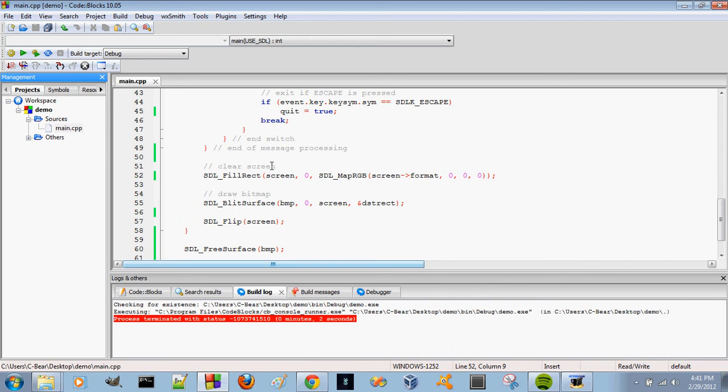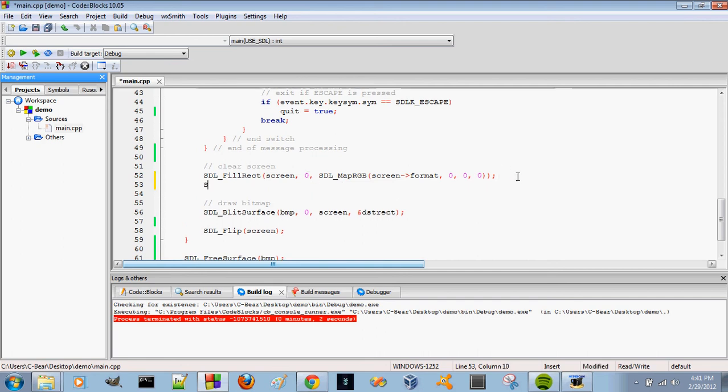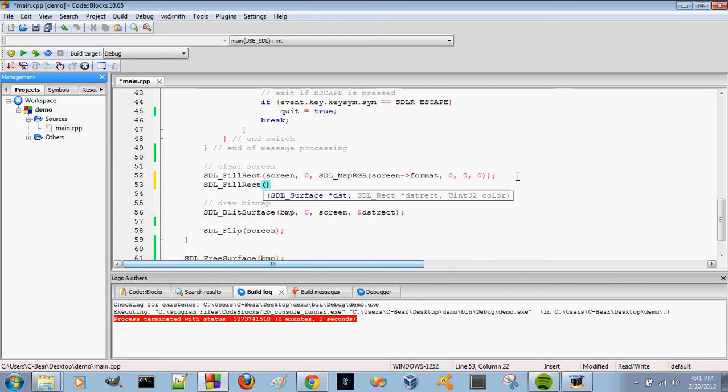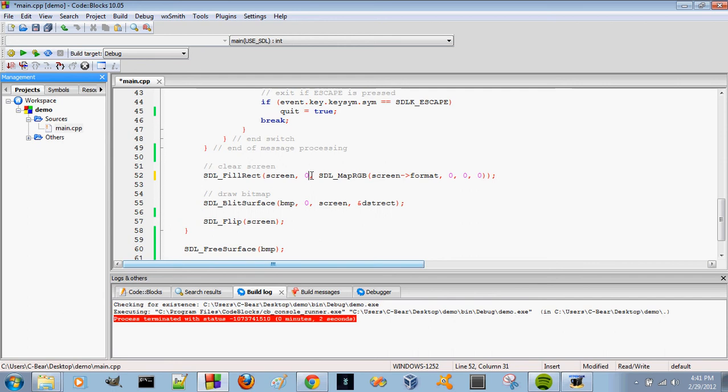And so the next part clears the buffer. It's basically SDL fill rect, and then it takes the screen. I can't quite remember what the second argument does. Yeah, I can find out real quick. I'm not sure. Oh, I guess it takes a rect. I guess we didn't give any rect. Okay, so the next part is the color that you wish. And it is red, green, and blue.